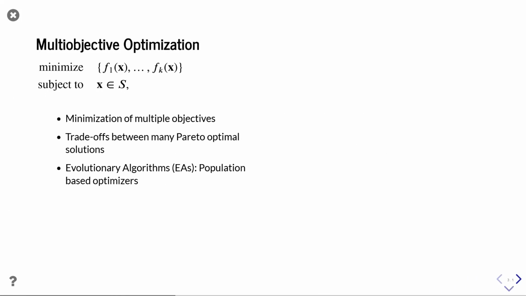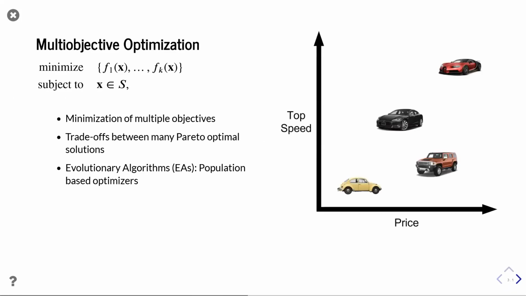But what is multi-objective optimization? I think everyone here already knows what this is, but I will just go over it briefly, just to be sure. Multi-objective optimization problem is a problem where we have multiple objectives which need to be optimized simultaneously. However, these objectives might conflict with each other, and due to which trade-offs might exist. If you try to make one of the objectives better, the other objective might get slightly worse.